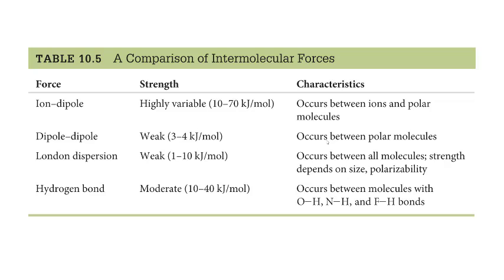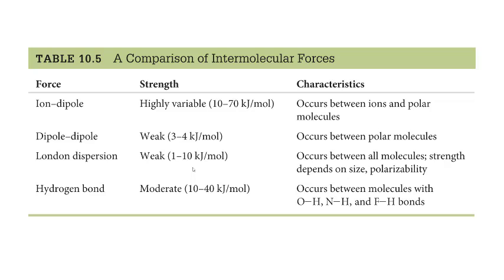Okay, so now comparing our main types of intermolecular forces, we have our ion-dipole interaction, which the strength is highly variable, and that occurs between free ions in solution and polar molecules that have a dipole moment. We have the dipole-dipole interaction, which are typically moderate to weak forces, which occur only between polar molecules. We have our London dispersion forces, which can be extremely weak, or they can be pretty strong, actually. So, kind of in the middle, depending on the size of the molecule.